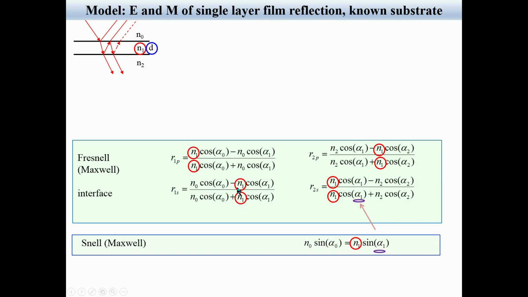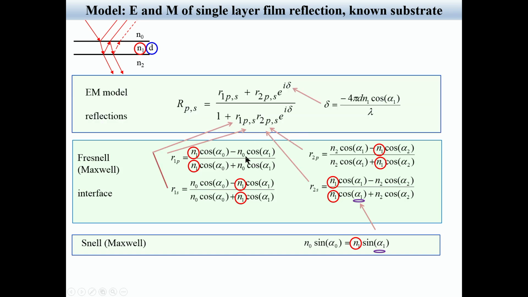There are reflection coefficients at the interfaces. So at this second interface, these two equations describe the reflection process at that interface, and at the upper one we have the R1, so S and P for the S and P components. And then they all go in a master equation, which just comes from an infinite series expansion, way beyond what we're going to talk about now. And this gives us the total reflection.